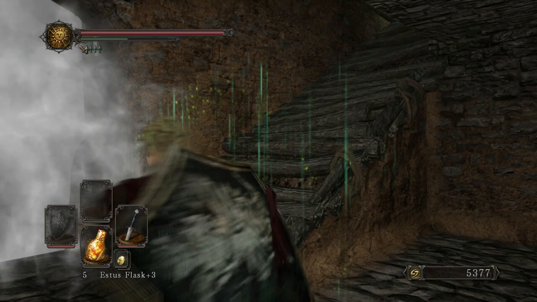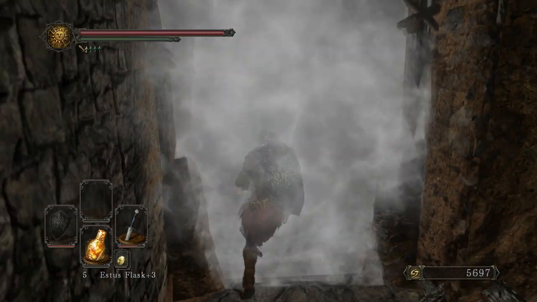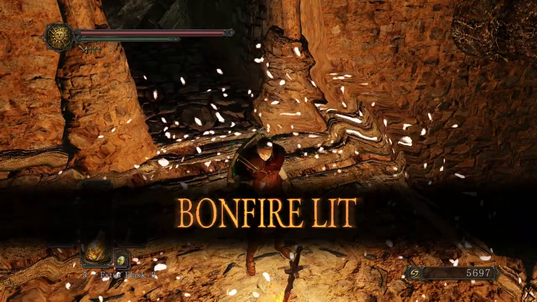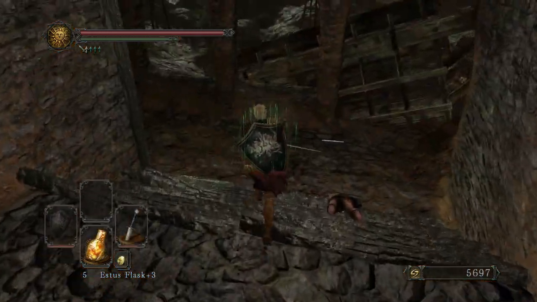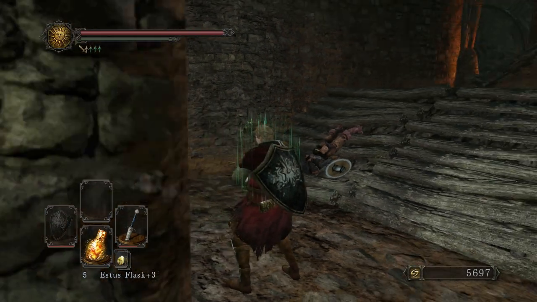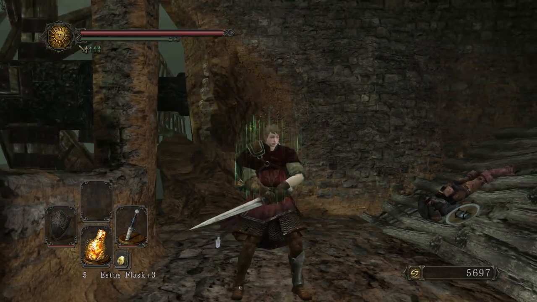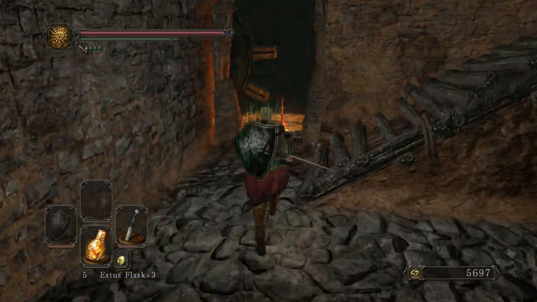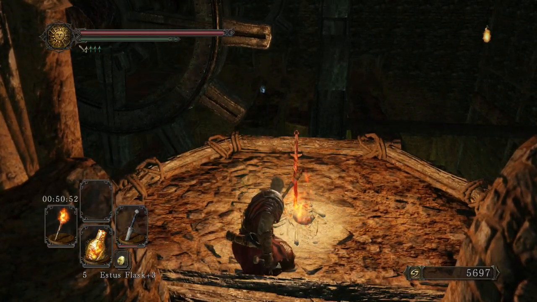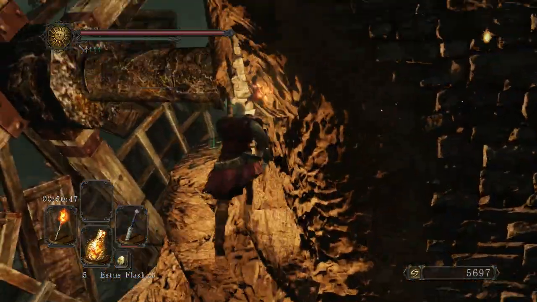Wow. Alright. Behind this fog wall is a bonfire. And this is a really significant bonfire. I need to stare at something for a second. I feel like I once saw a developer phantom moving. Anyway, what we have to do is we have to light this torch and then light the windmill on fire.